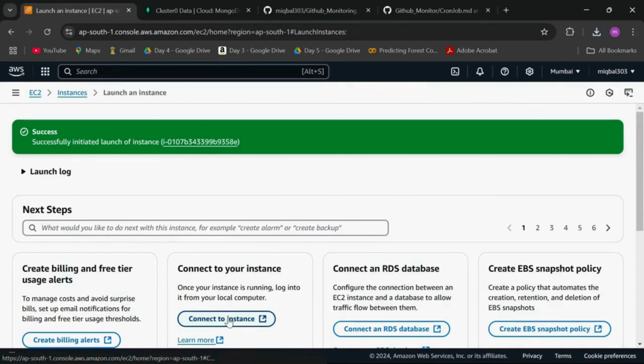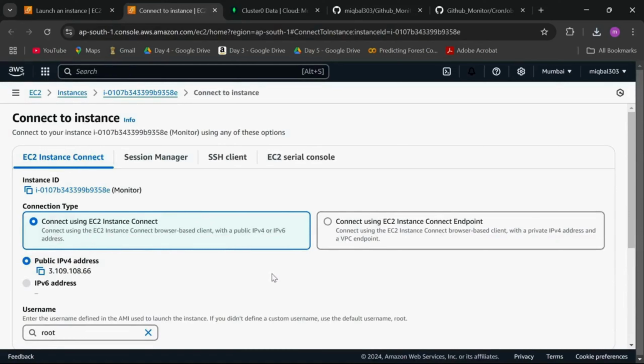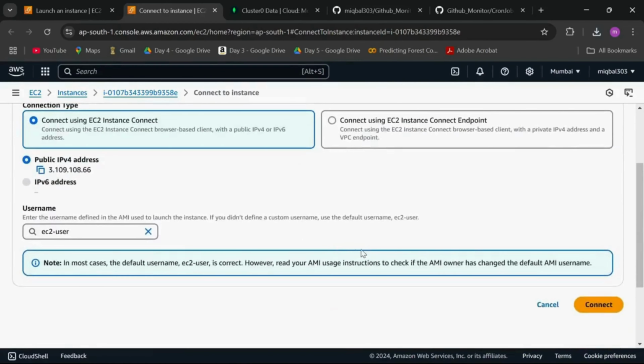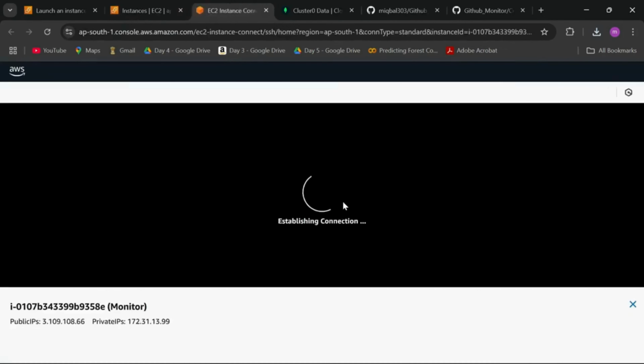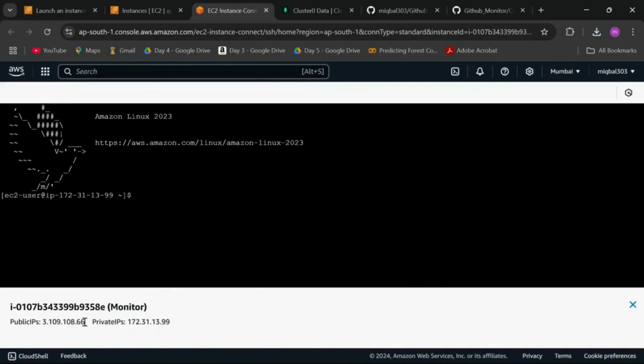Connect to instance. For connecting the instance, click connect and it will open the EC2 instance terminal. Wait for connection. This is your public IP address. Okay, now connection is established.